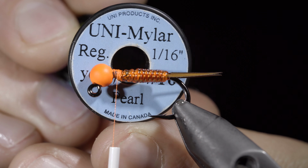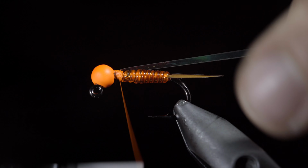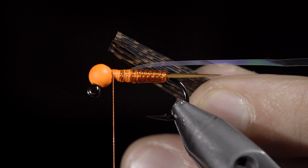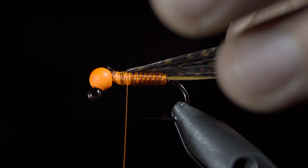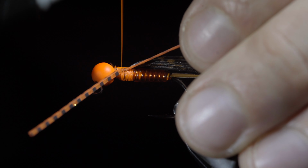Next, we'll select a small piece of uni mylar, this one is in pearl, and secure it to the top of our fly, wrapping back onto our vinyl ribbing. Then we'll grab a turkey tail, select about a 1/4 to a 1/2 inch section, securing it above our mylar. We will then grab some orange silicone legs, attaching them to either side of our fly and securing it tightly.